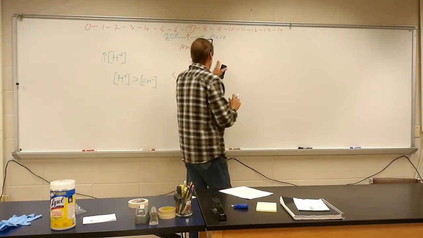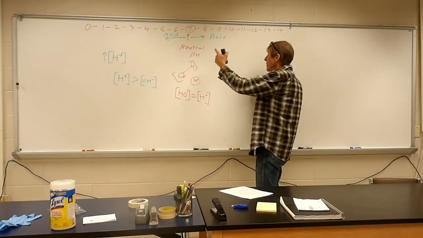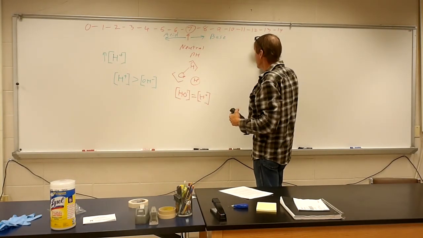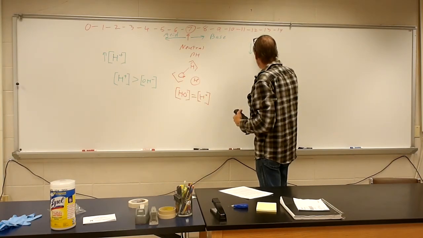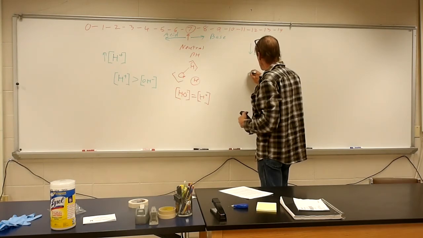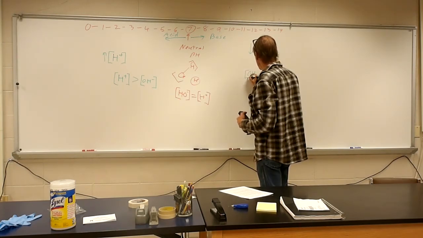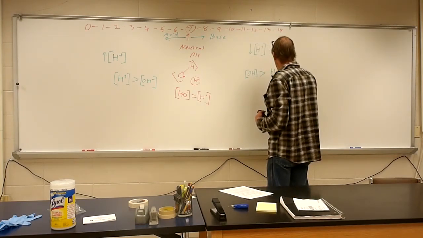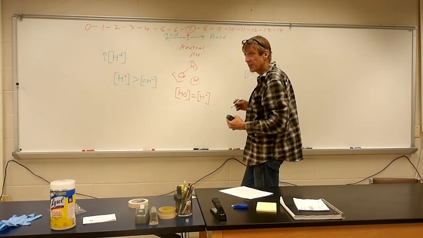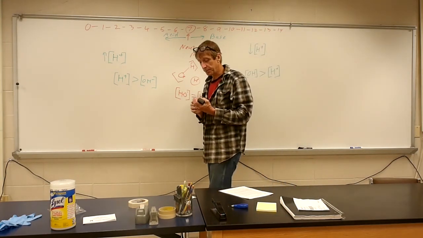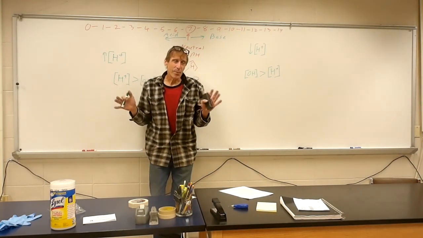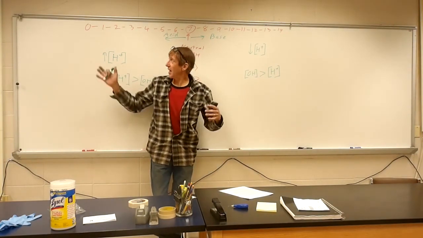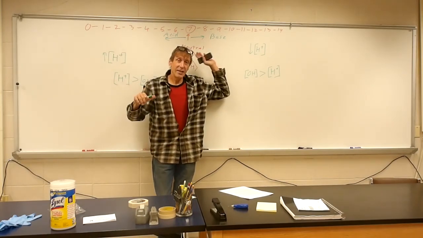It's just sort of the opposite when you look at a base. As you get more and more basic, where the pH value gets higher and higher, the hydrogen ion concentration is dropping, getting lower and lower. And also, one way to look at it, the hydroxide ion concentration is going to be greater than the hydrogen ion concentration as the pH value increases from 7 to say 14. So we kind of separate it into 3 clumps, especially in this lab. You have acid, base, you got neutral.